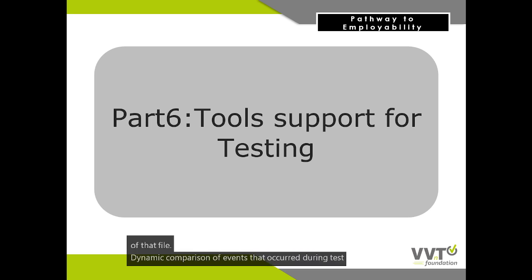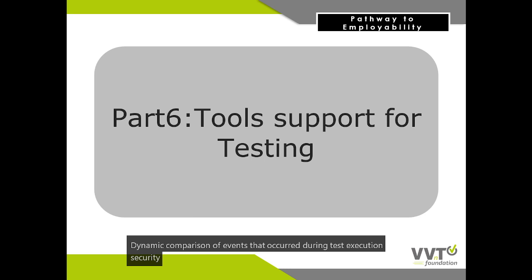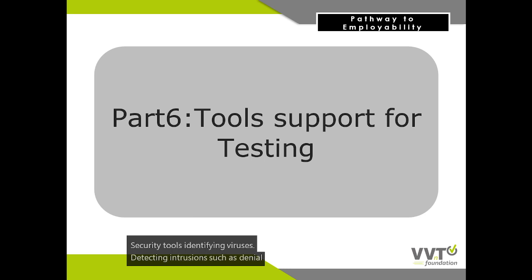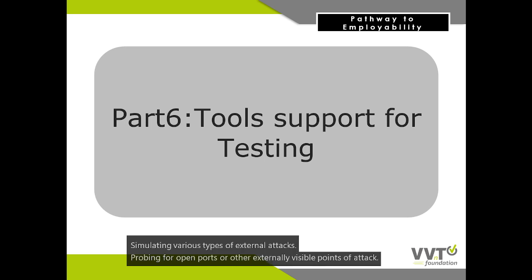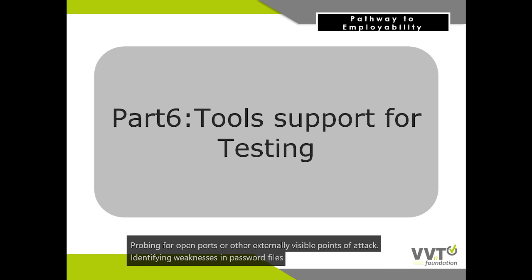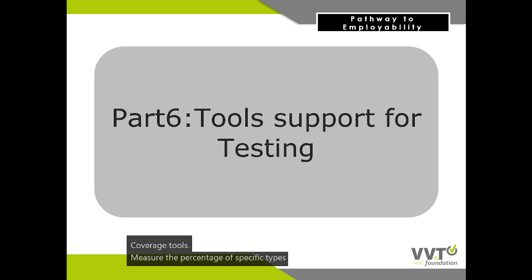Security tools: identifying viruses, detecting intrusions such as denial of service attacks, simulating various types of external attacks, probing for open ports or other externally visible points of attack, and identifying weaknesses in password files and passwords. Coverage measurement tools measure the percentage of specific types of code structure, for example, statement or decision.